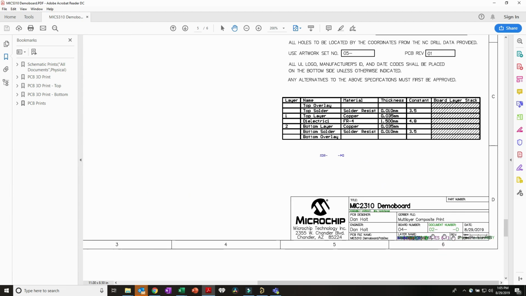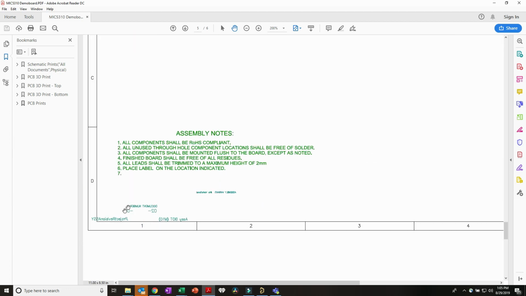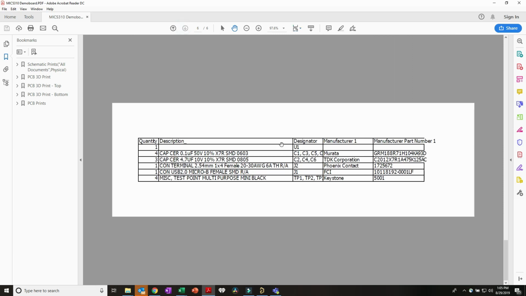And then you can see all the layers are stacked up here, so maybe you want to clean this up. Honestly, I don't really care that much for simple prototype work. We have the backside, the text in the mirror image version of the title block is turned on, which we could turn off. And then here's our bill of material. There's not a lot of parts on this. And you can see it's combined all of these 0.1 caps in one stack on the designator list. And obviously it looks like we need to expand this a little bit to allow it to see more.